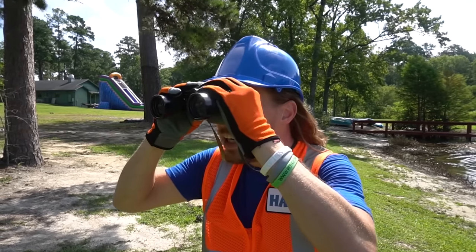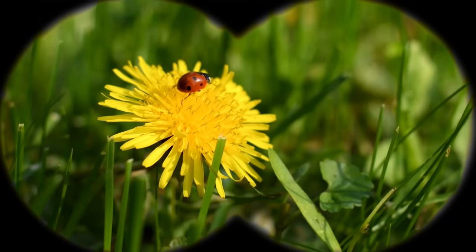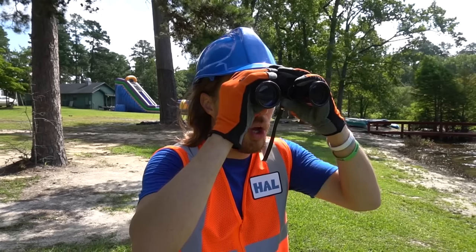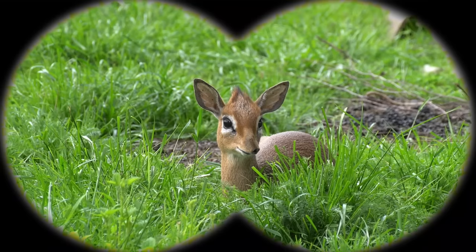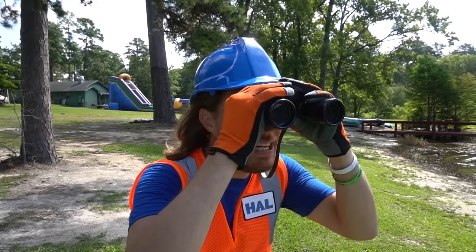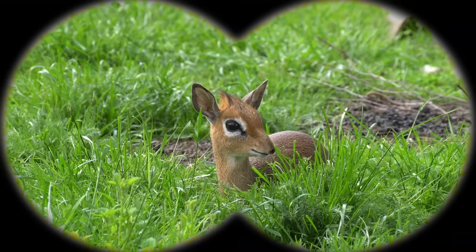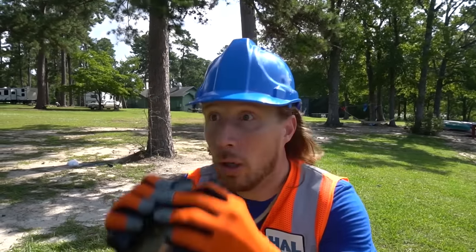Oh, let's see. Oh, look at that bush over there. There's a ladybug. Oh, and it's on a dandelion. Oh, that's really neat. Oh, wow. Look at that. It's a baby deer. We gotta be really quiet so we don't scare it away. Did you know a baby deer is called a fawn? It's really cool. So neat we get to see this. Squirrel.